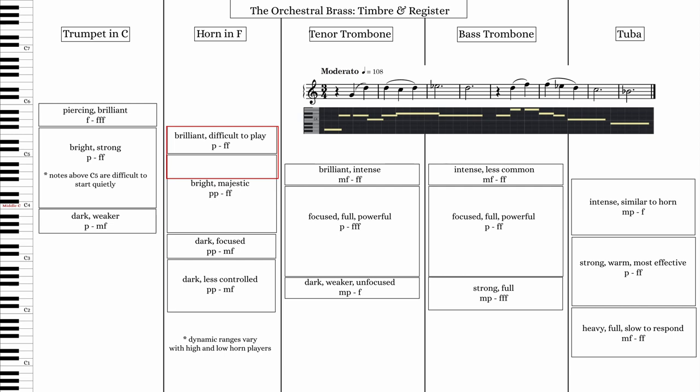This particular melody sits at the very top of the horn's range, and thus much more difficult than on trumpet. Professional high horn players should be able to manage this, however you can tell even with the sample library rendition that there is a slightly strained timbre. It definitely helps that the notes in this highest register move around mostly by step, and other than the first two notes there are no large leaps that would otherwise make this very challenging. Low horn players might find playing this passage softly to be much more difficult.